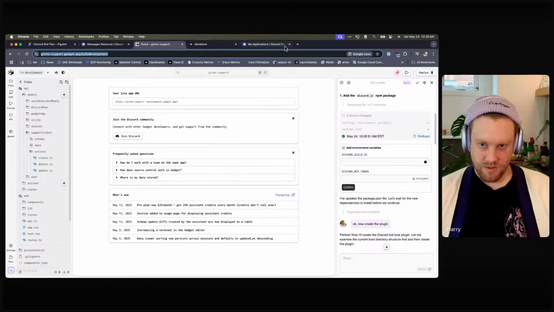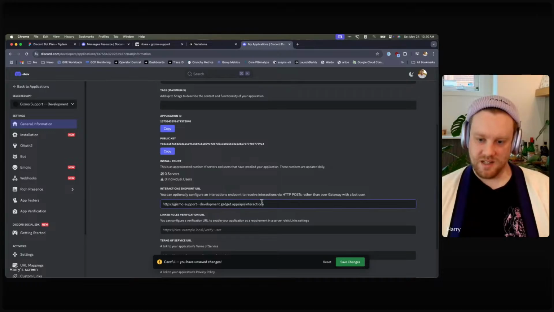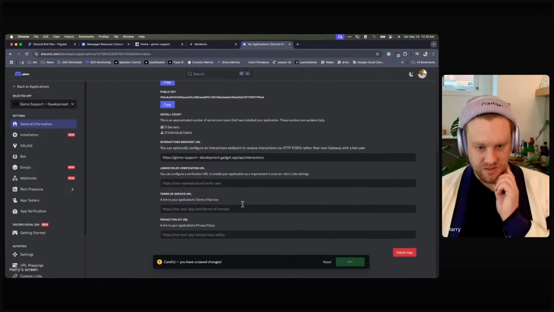But I think maybe what we can say is the interactions endpoint will be development. Right, and this is a web URL to my live app that's already on the internet, ready to go, easy to consume from at API interactions. I haven't made this route yet, but I'm just filling that in, so it's a little placeholder.